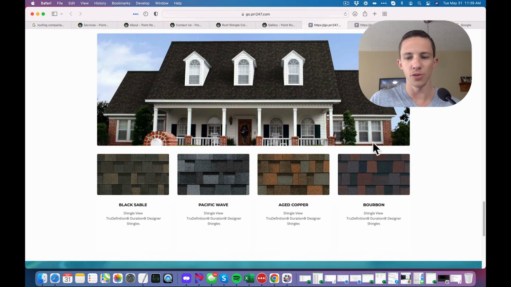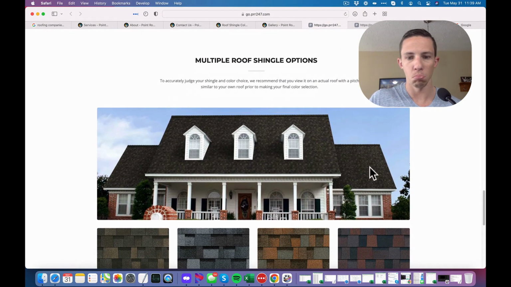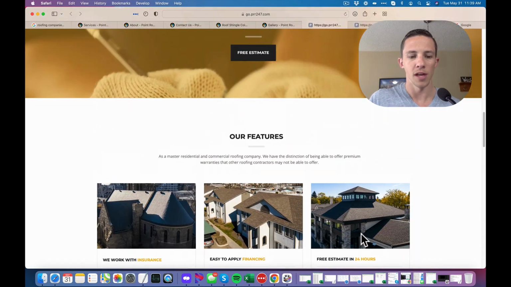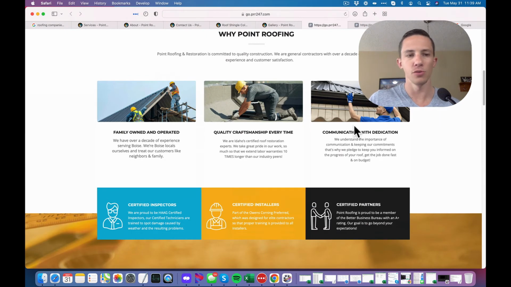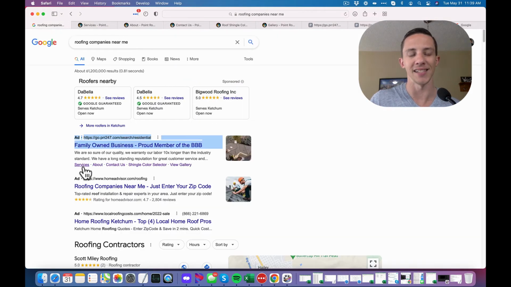So here you can see that they do different color roofing, they do different shingles, etc. Maybe you need some tile on there, maybe commercial and residential, etc. Because the user is going to understand this is a roofing company and they do these different services. You don't need landing pages for each of them. But if you were going to start breaking things out so that you were going to have Sitelink extensions, here's where you would want to segment the customer. You kind of have to use your own intuition and think about how the customer searches and what they feel is most relevant to them.